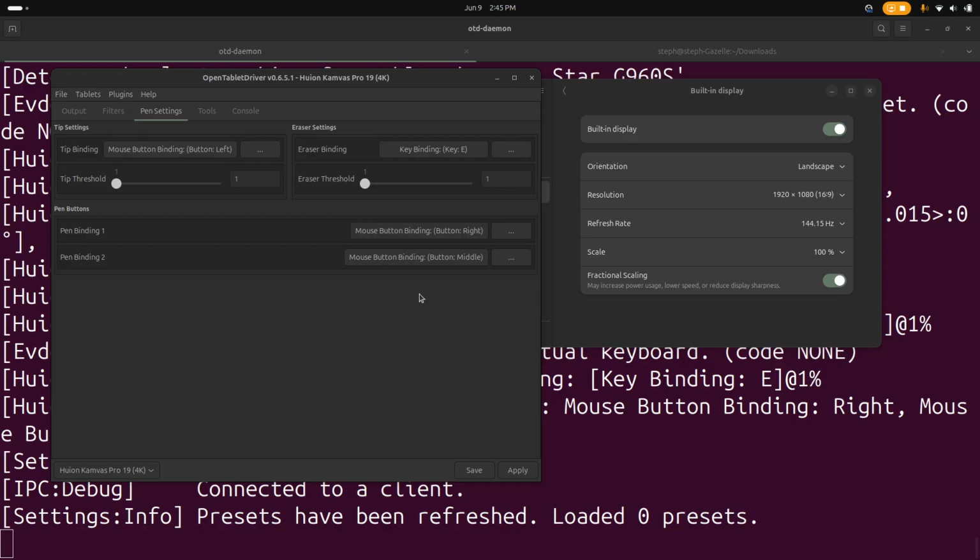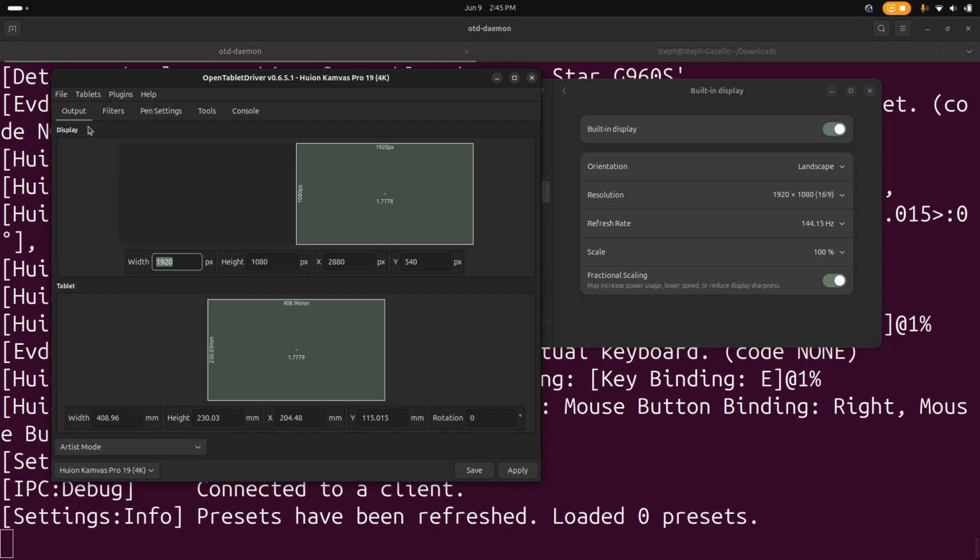You know that you're off with your resolutions on this first page over here in the output, if when you're drawing, your pen is not in the correct place. So like if you're drawing here with your hand, but the pen stroke is happening over here, that means that your resolution is probably incorrect of how you have that set up. So anyways, that's basically how you can go about setting up this to start and get the drawing working at some level.